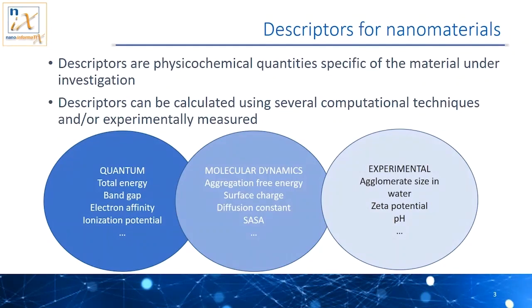However, quantum descriptors represent a useful first principle information specific to each material, which can be used as an input for quantitative structure-activity relationship QSAR models, which are basically mathematical models that can be used to predict the physicochemical, biological, and environmental fate properties of compounds from the knowledge of their chemical structure.